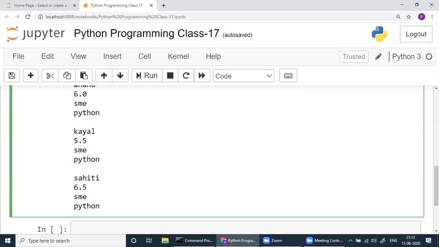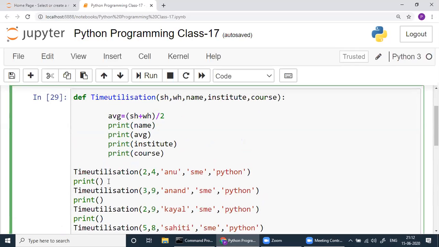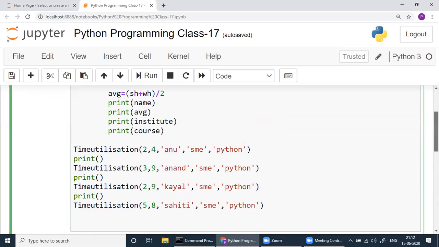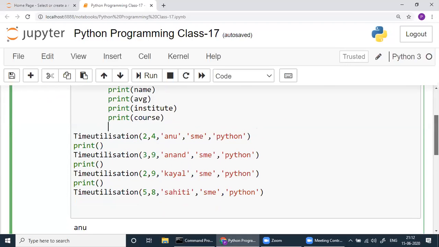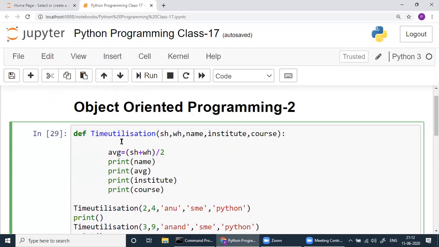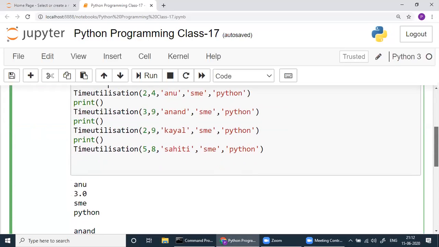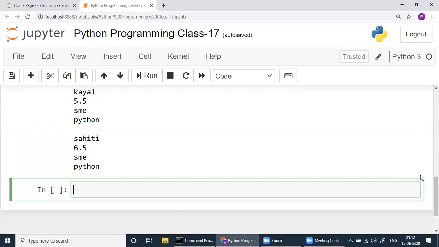Our main aim was to find the average time the persons or students spend each day. So we are able to achieve it here. This is not the only thing. There must be something else why we are using classes. We'll go to that. But before going to that, remember, we had two class variables here and functions. Everything we had, function and variable. I'll show you something. With that, we'll end today's class.